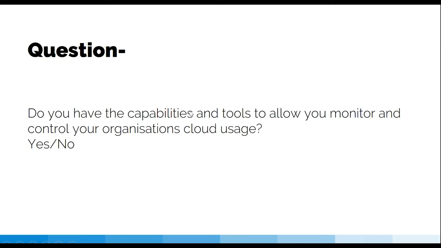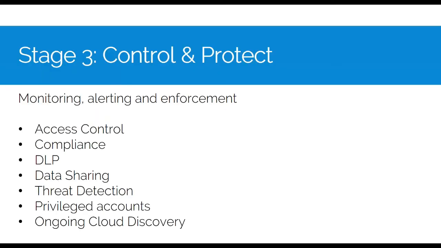Okay, good. I think for general conversation we have with organizations, that does tend to be the view, is that you have a few organizations that have some capabilities, but on the whole, most don't. Okay. So now that you've done a discovery phase and established some visibility of the cloud usage on your network or out in the cloud, whether it's sanctioned or not, the next step is for you to be able to apply the appropriate controls so you can start assisting your IT and organization in managing the ongoing risk and protecting your users and data in their transactions in the cloud.